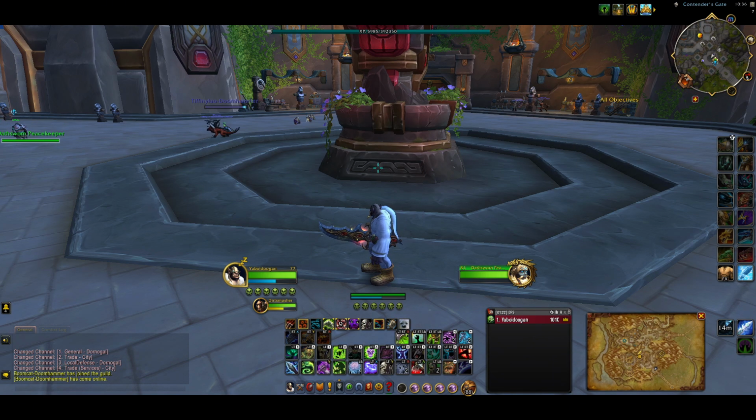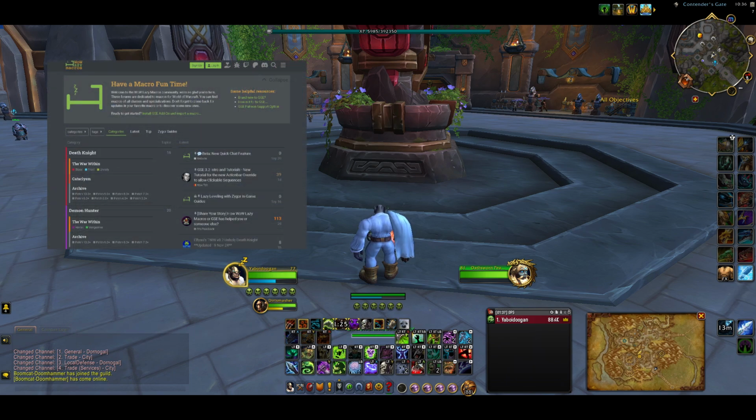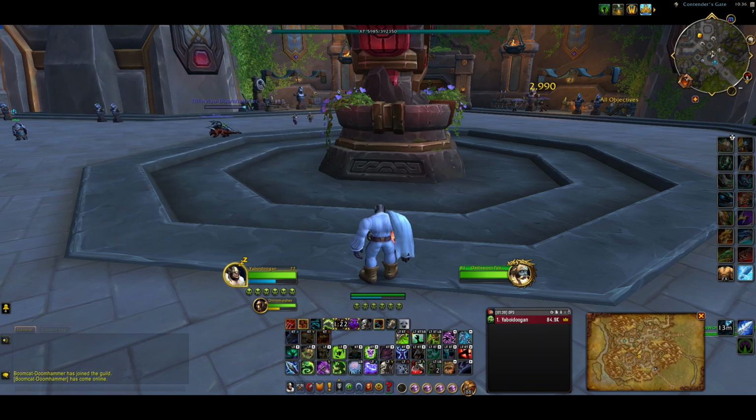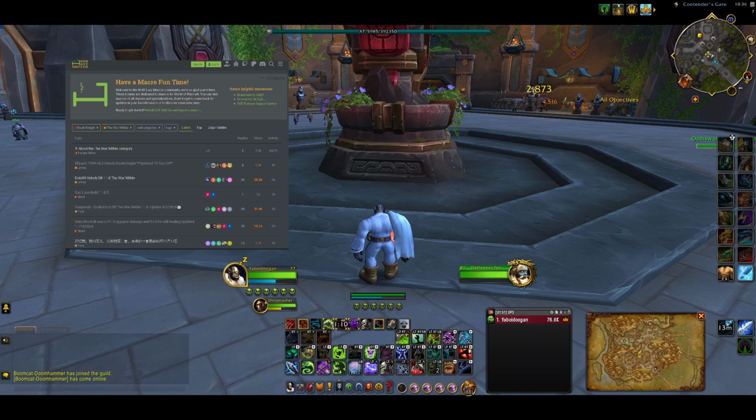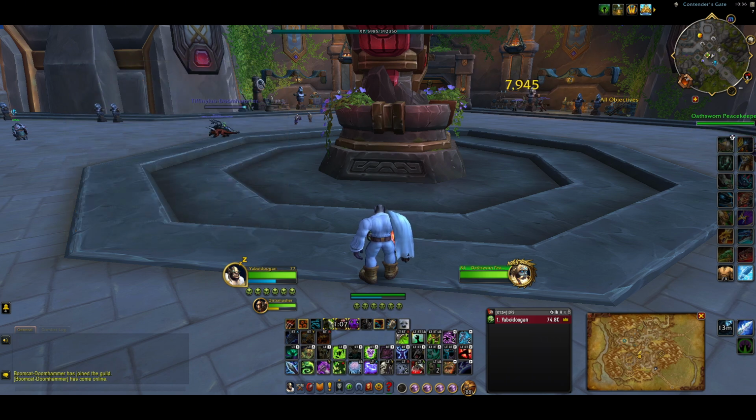So the way GSE works is you're going to have to get a bunch of add-ons, or not add-ons, but macros. And I'll put a link in the description to this website. It's called, I believe, WoW Lazy Macros. And pretty much all that you're going to do is just go here and then pick your class. For me, I'm on a Death Knight right now. And then if you scroll down, you'll see all of these macros for a bunch of different classes, a bunch of different players that are setting things up. And then all you're going to do is follow the instructions that the person goes through.